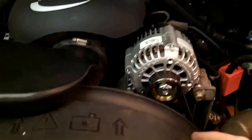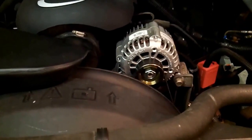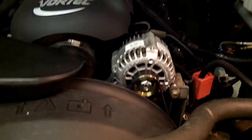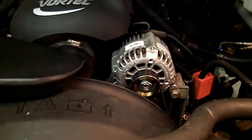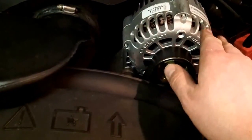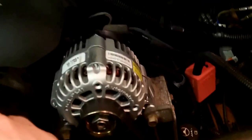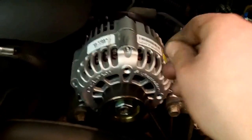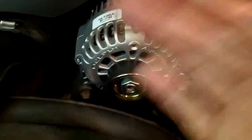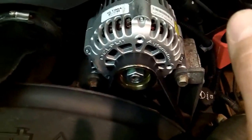When I spun this one on the bench, this alternator seemed very tight, very quiet. The core - when you'd spin it, it actually kind of sounded like metal on metal or kind of growled. And the whole front of it was just all black. I don't know if that was like carbon dust, or the rest of the truck is relatively not greasy, so I don't know where that would have come from. But it kind of had like a black oily gook. So whether or not that alternator was 100% at fault, I still think it needed to be replaced, because I don't think it was going to be long for this world.